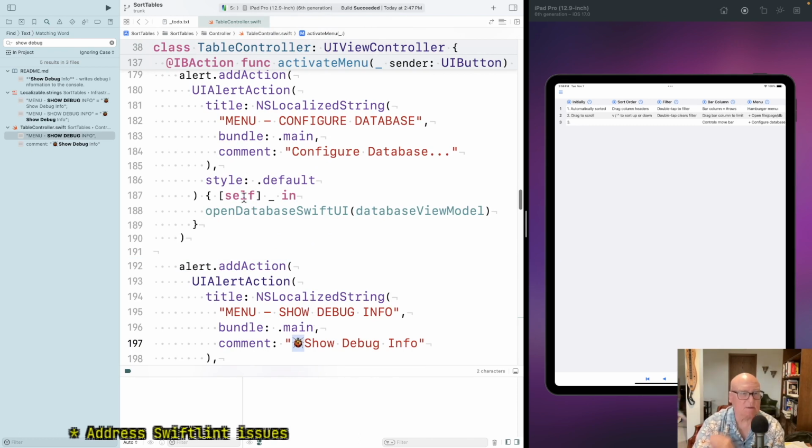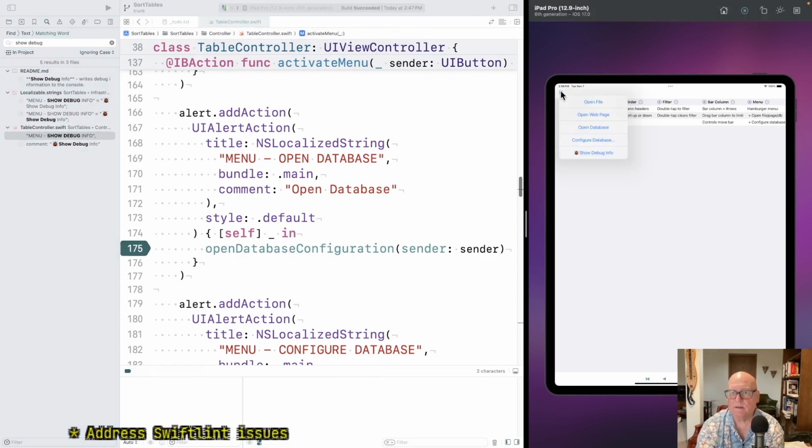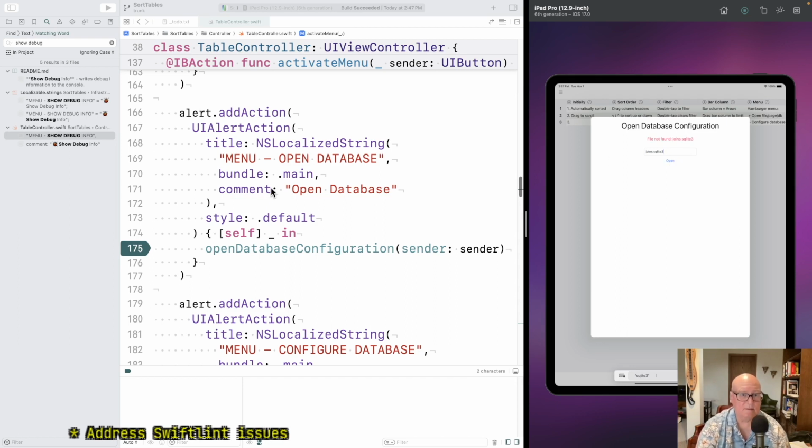I mean, it's the button that's supposed to do it. Let's put a break here. Open database. It's like I'm not connected, so let's make sure. Yeah. Joins.sqlite3. File not found.